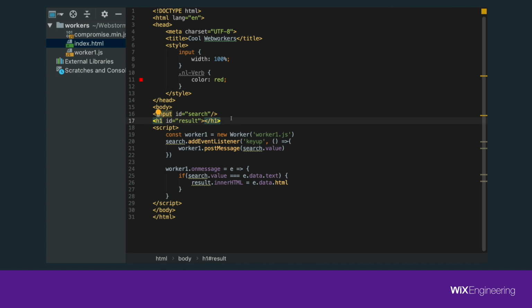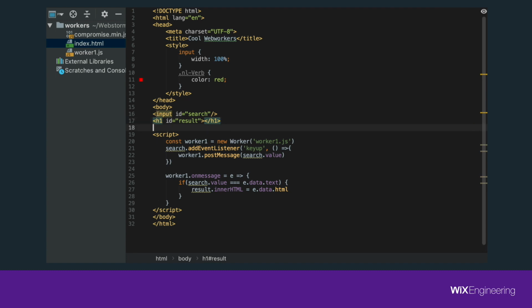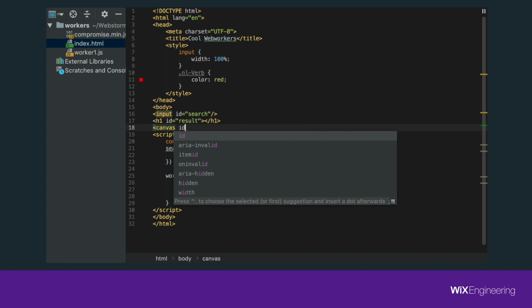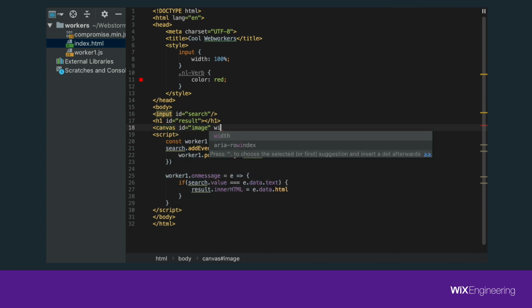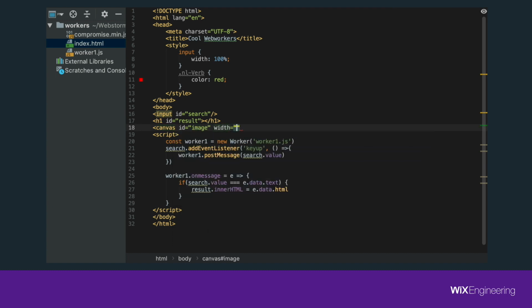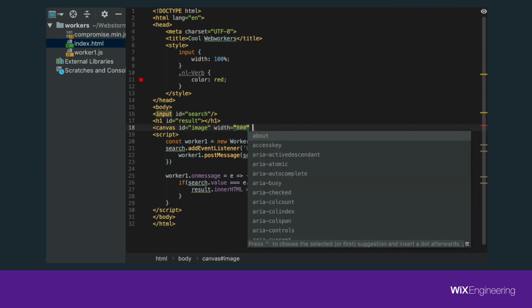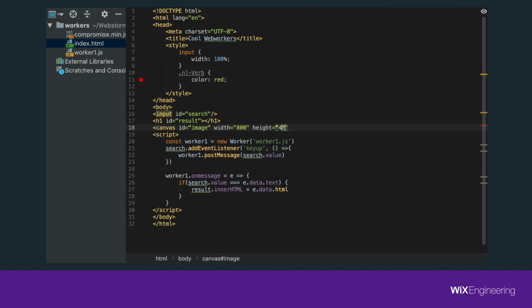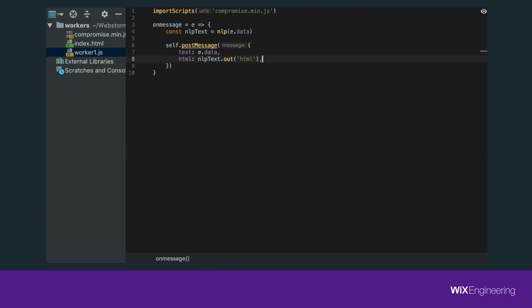So a great sentence is great, but let's add an image there. What I'm going to do is use a canvas. Let's call it image, with a width of, let's say, 800, and a height of 400. Cool. And when I get the data, I'm going to ask for the nouns.